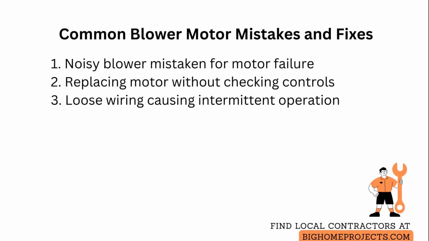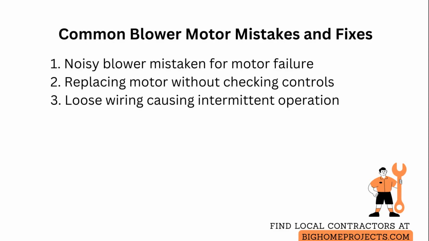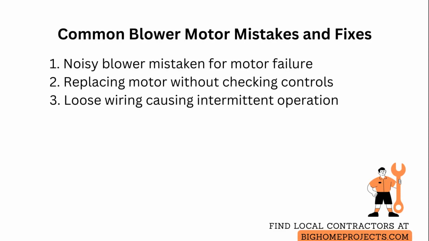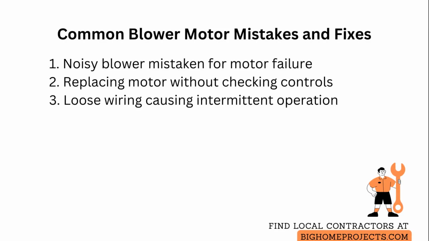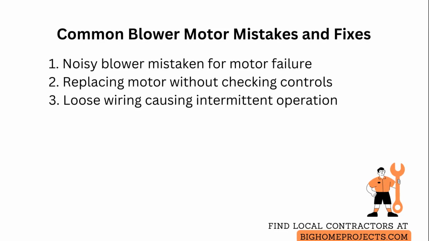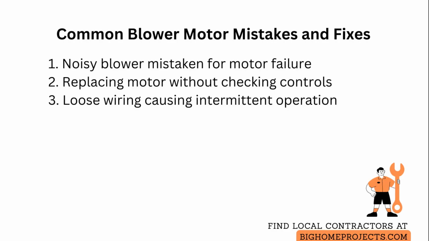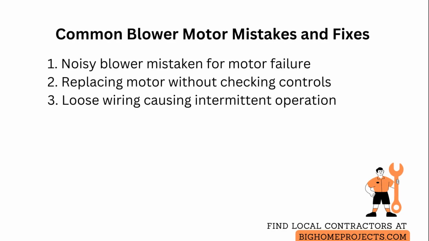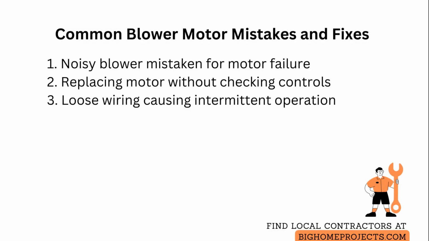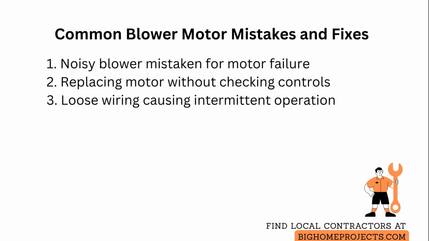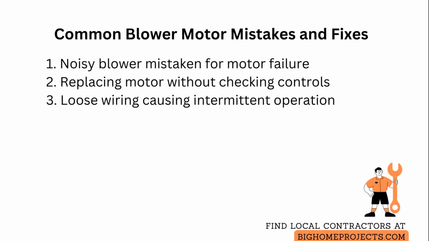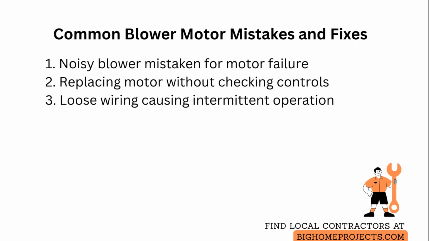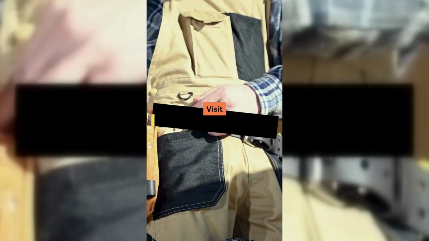Another frequent error is replacing the motor without checking the control signals, which wastes time and money. Record the control voltages or pulse width modulation signals, and verify the module is sending correct commands before swapping the motor. A third issue is misdiagnosing intermittent runs as random when loose wiring or poor terminal connections are the culprit. Perform a wiggle test on wiring under power and tighten or re-terminate connections, and then recheck system operation.